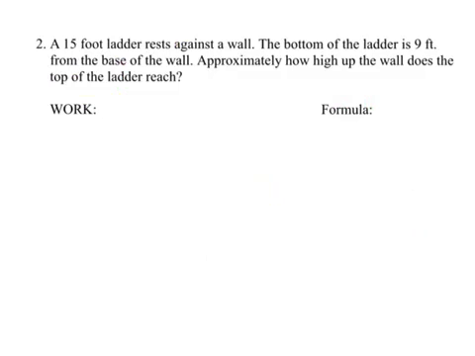A 15-foot ladder rests against a wall. The bottom of the ladder is 9 feet from the base of the wall. Approximately how high up does the top of the ladder reach? So we're going to show the work and the formula. A picture might help too. So if I sketch a ladder that's 9 feet from the wall, and the ladder is 15 feet, I'm going to see how high up it reaches. I see that this makes a right triangle.